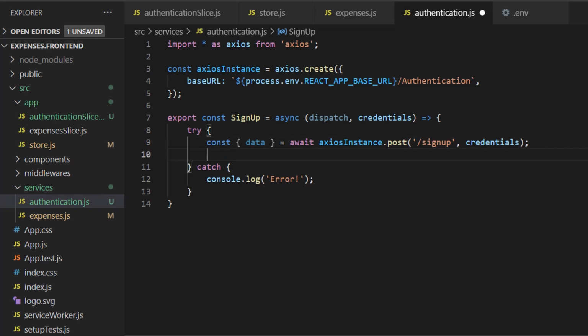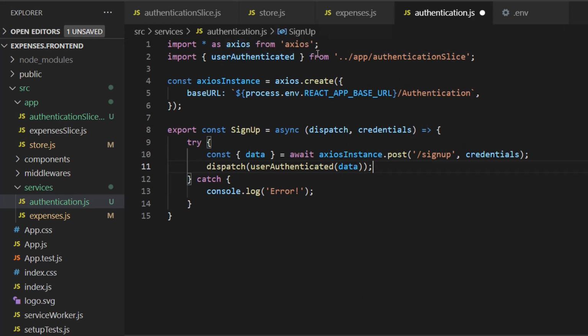Finally, if this succeeds, we want to dispatch the user authenticated action, and we pass the data. Notice how user authenticated got automatically imported for me, but if it didn't for you, make sure you import it.